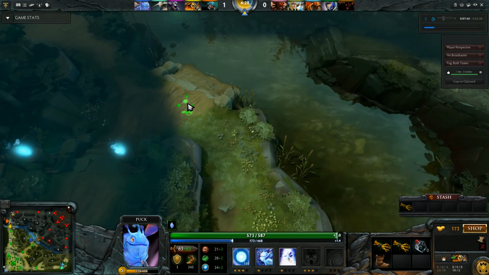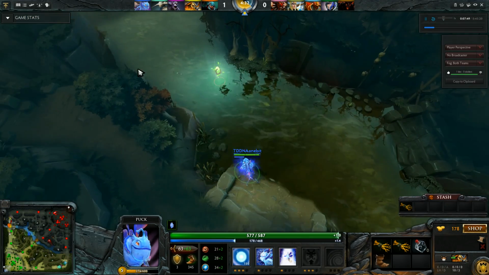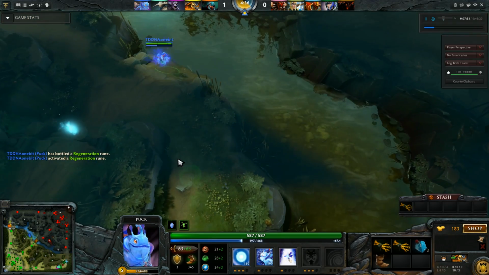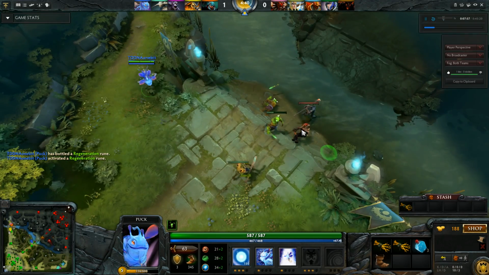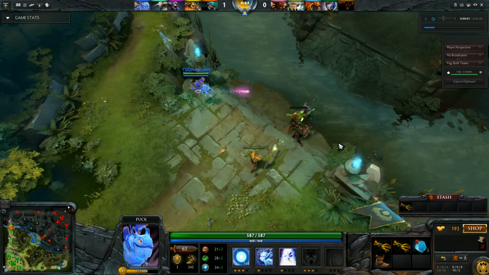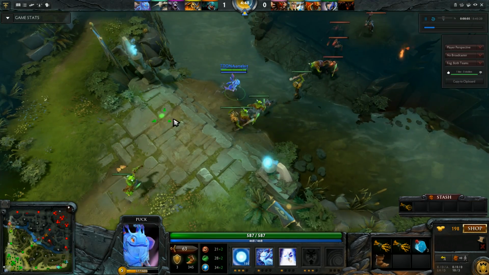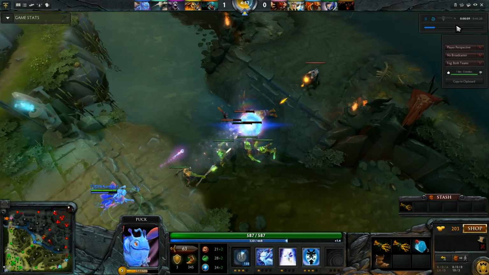You can see there's a little bit of a pause every time he fires. It's just something you have to get used to with Puck. Again, I have the rune control. It's very important. Basically, runes spawn at the start of the match and then every 2 minutes after. So, you know, 2, 4, 6, 8, 10, 12, so on and so forth. You have to check either top or bottom for a rune.